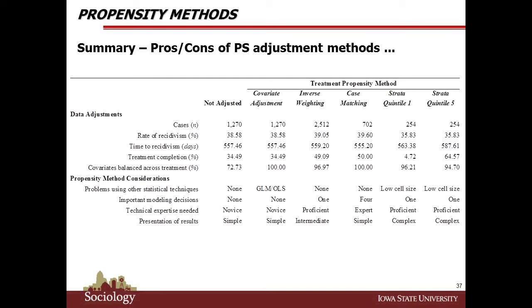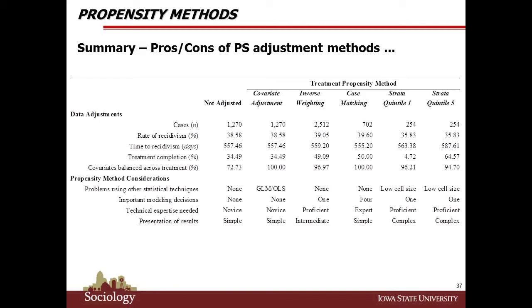Case matching is also very simple to understand in that you basically tell people you're presenting to that you took everyone that completed treatment and then you found a matching pair that did not complete treatment, and you simply say that you're replicating an experimental design. And so it's interesting, the tension in the case matching is that even though it takes the most technical experience to implement, once you've done your analysis, it's very simple and straightforward to present.